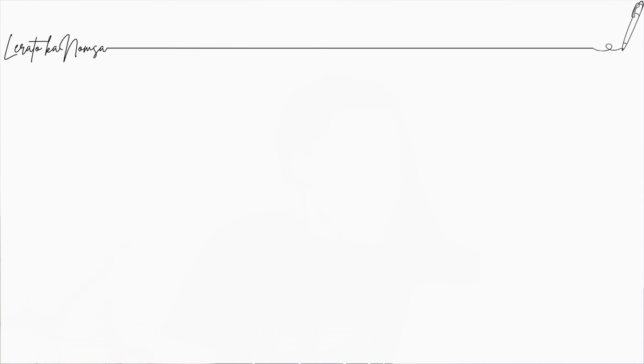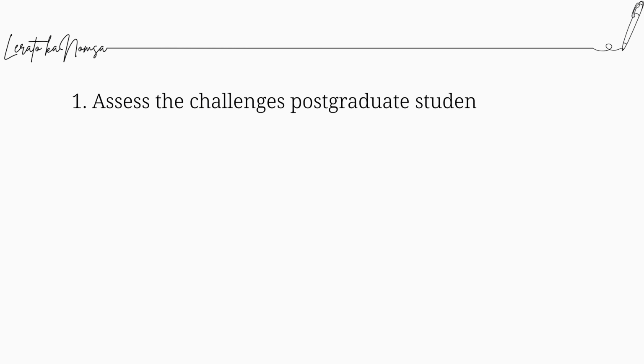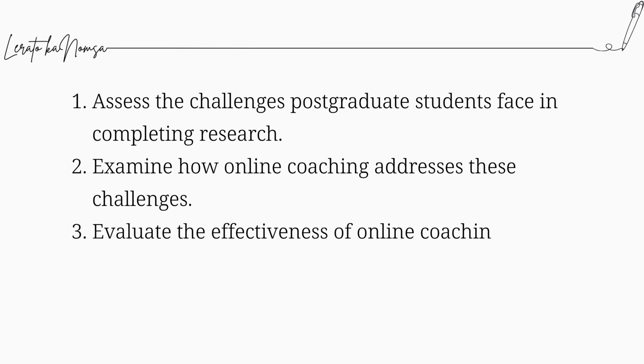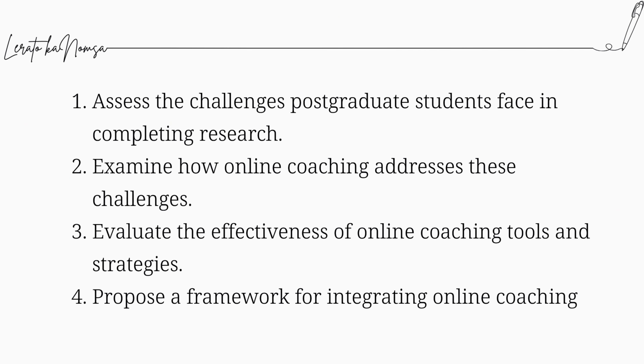So in this case, our objectives can be: 1, to assess the challenges postgraduate students face in completing research. 2, examine how online coaching addresses these challenges. 3, evaluate the effectiveness of online coaching tools and strategies. 4, propose a framework to integrate online coaching in higher education support. So I'm comfortable with 3 objectives. I would not go beyond 4, because then you are promising to do a lot of things in your research which you probably will not be able to do.